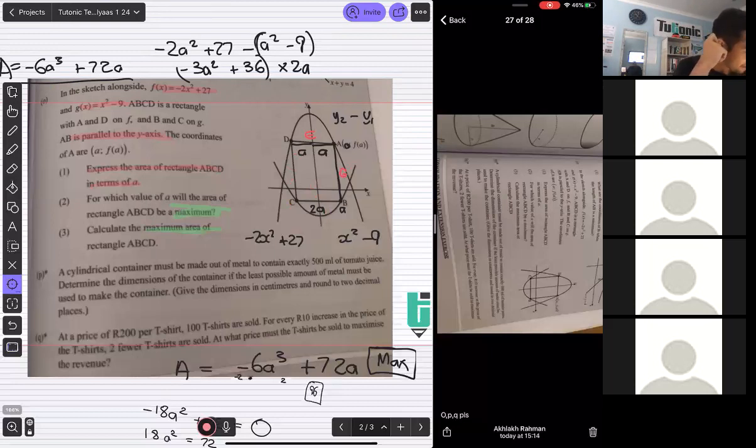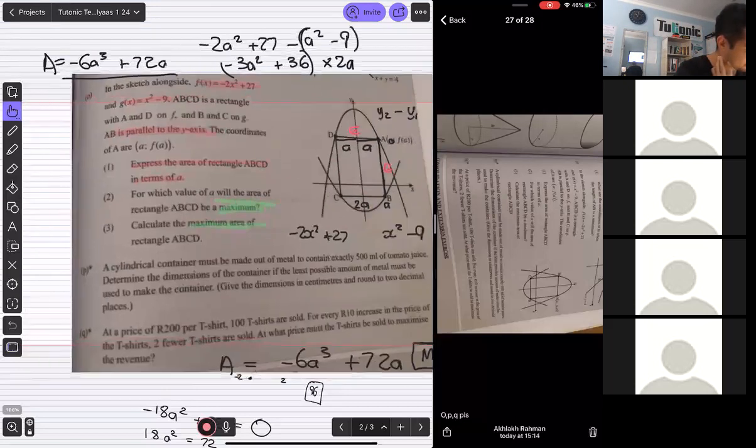So they want to know where is the area of maximum. If you want to work out maximum, you make the derivative naught. So guys, there's a concept video on optimization. In the concept map, we've made a concept video on optimization. I go through this in a lot more detail.